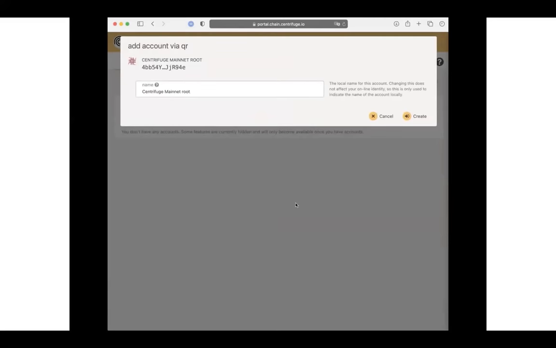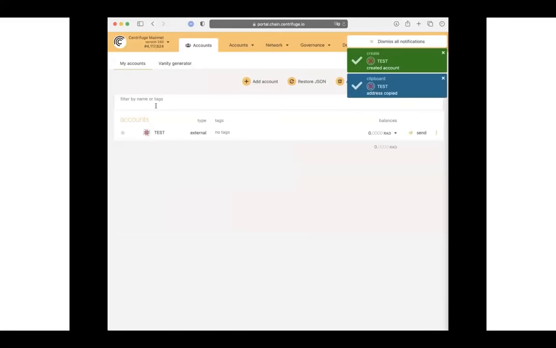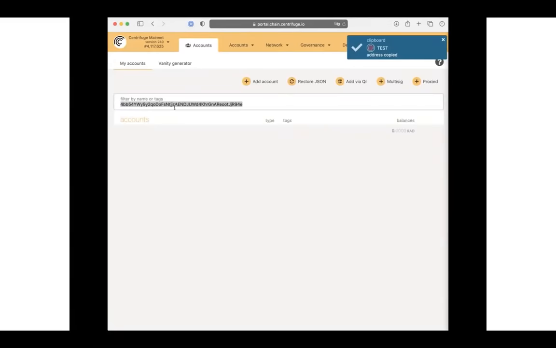And you can give that any name that you want. I just named this test. And you'll go ahead and create that account. So here you'll be able to click on the icon to the left, and that will copy your address. So that's your Centrifuge chain address right there, just to show you that.